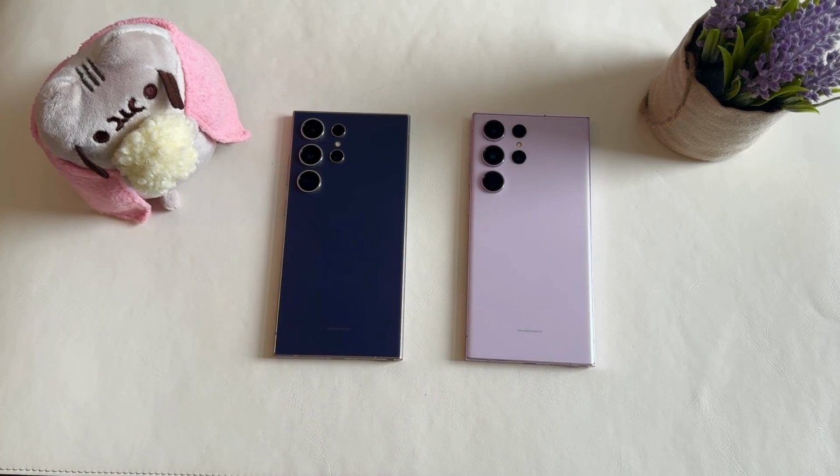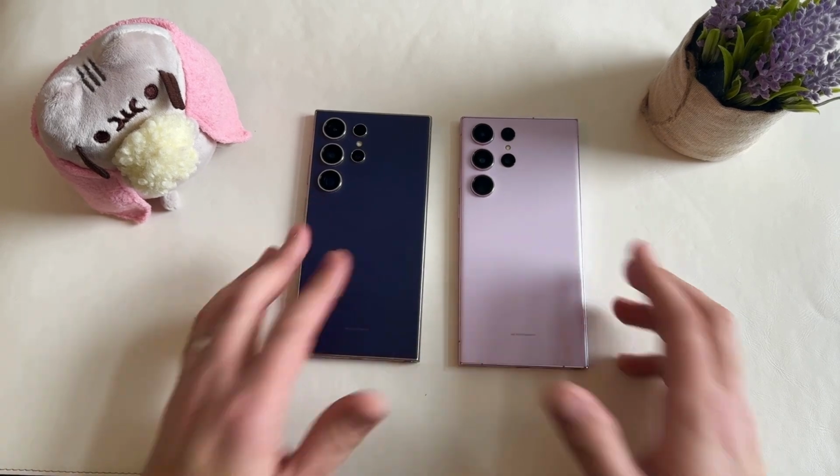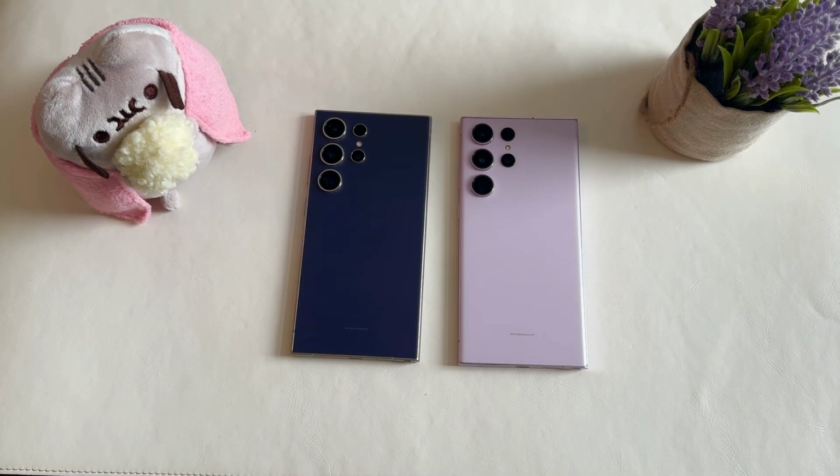Now, the S24 Ultra has advantages. Titanium. Doesn't make it a whole lot lighter, though. That's what I thought the titanium on the iPhone Pro Max made that device pocketable. It made it significantly lighter than the iPhone 14 Pro Max. So I was expecting a similar drop in grams between these two, but it's really not. When you pick them up, I don't know what it is. Maybe the Victus 3, whatever it is they got on here now, or Armor, Victus Armor, is heavier or something. I have no idea. But it's about roughly the same.